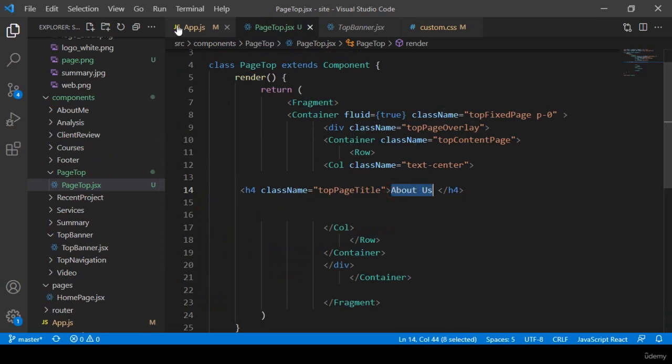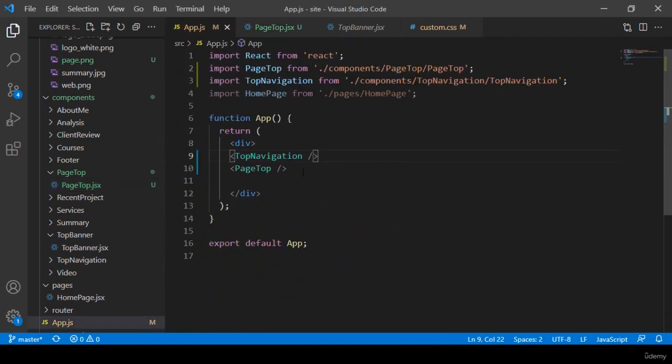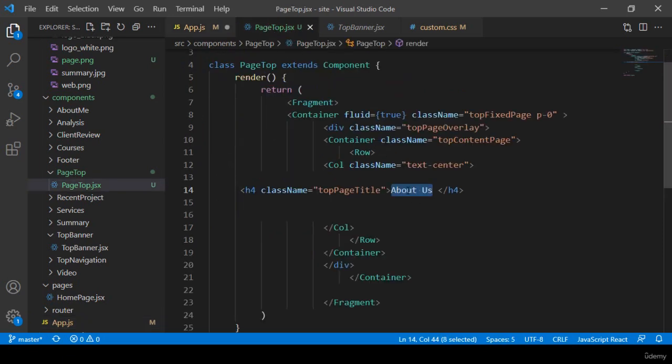So now if you go to our app.js, that is our page top, right? Here I want to pass one variable, which I name page title, and to the page title I want to pass a string value, about us, or about me. So from here I want to pass this text. That is one of the components I have created as page top. I want to pass this to our other component, the page top component. Here I want to load it.